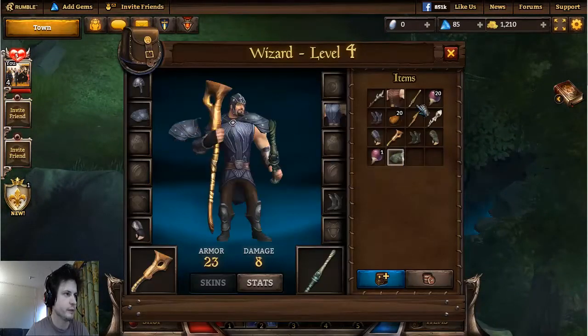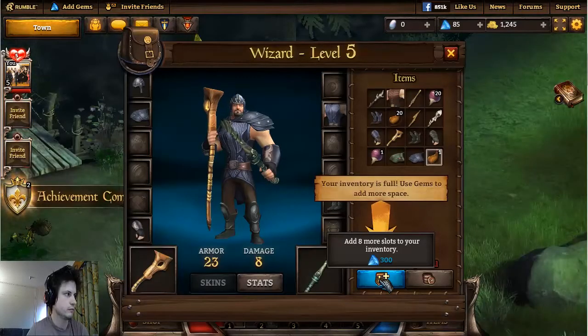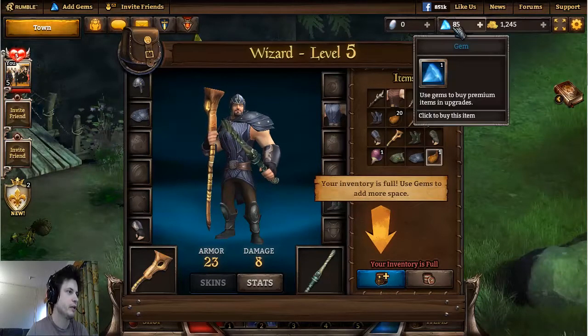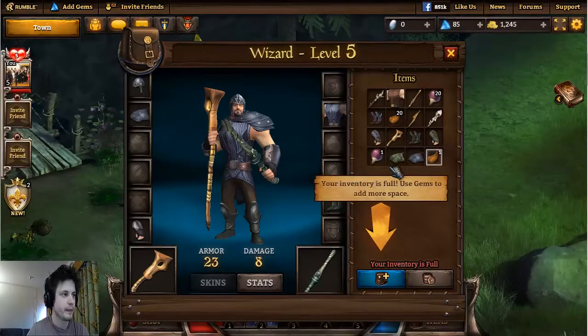I totally forgot to sell my items. I should have sold them. So this is one of the ways that they make you pay. If you want more inventory space, you have to pay 300 diamonds, and I only have like 85. And 300 diamonds actually cost 5 Canadian dollars. Holy cow. No, thank you.